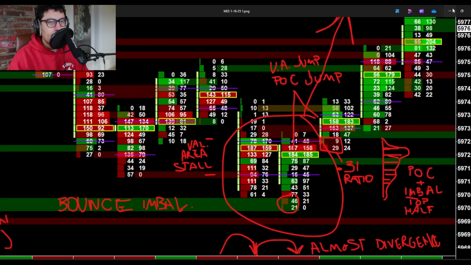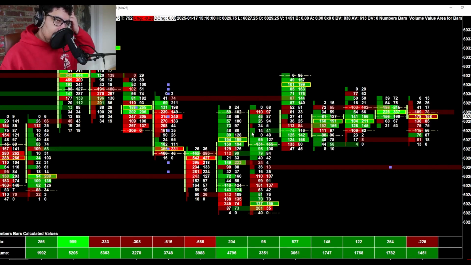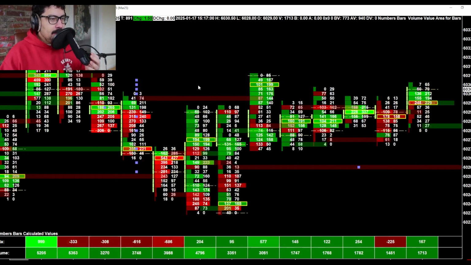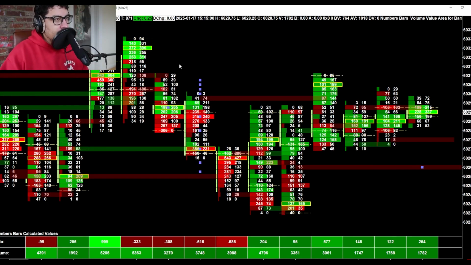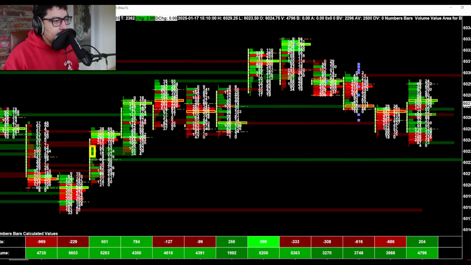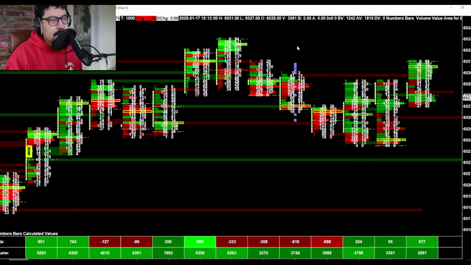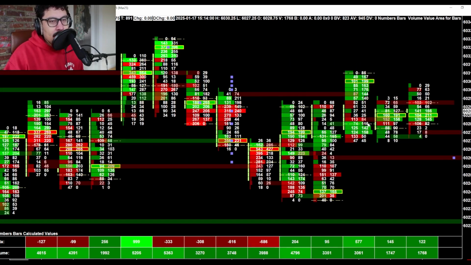Okay, that's shape. So point of control is these yellow boxes. All it is is the level the most volume was traded at. And here's an example too, like we just said with the shape. This is like a big P profile, but it doesn't go higher. So maybe people were buying somewhere down here and then selling at this top up here. Maybe it doesn't really look like a trap because it didn't sell off like crazy. I mean, it could be.